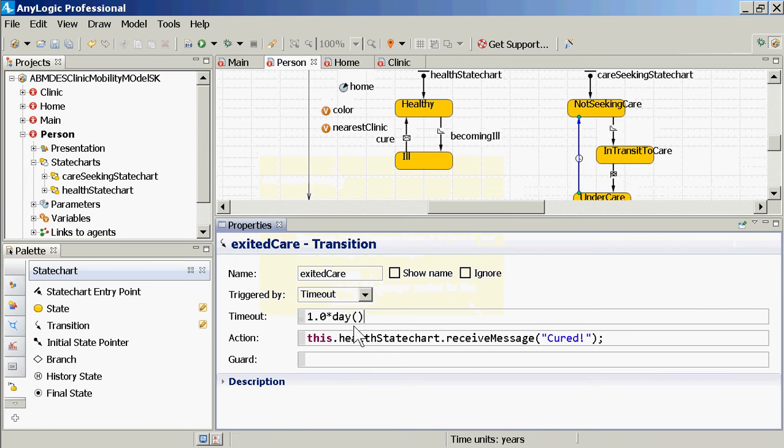Yes, Alex. Question? You just answered it. It was the timeout. I was thinking it would take a year. Yeah, no, it's going to be 1 day. 1 day of care. Pretty good deal.